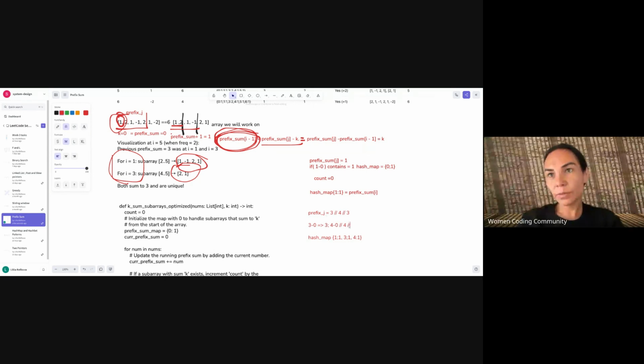So here it will be 3 minus 0. You will figure out that in the hash map, you already saw this prefix, which is equal to 3. So basically, you know that there is one prefix, which means if we take 1, 2, 1, 1, minus 1, we will extract the subarray from the prefix we saw so far. We will find the subarray which is actually equal to 0.